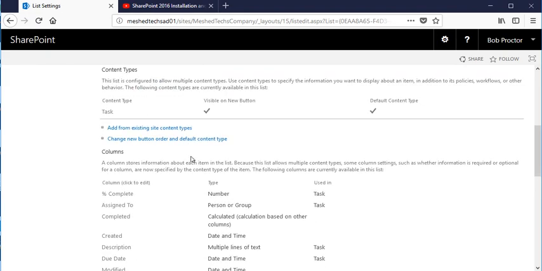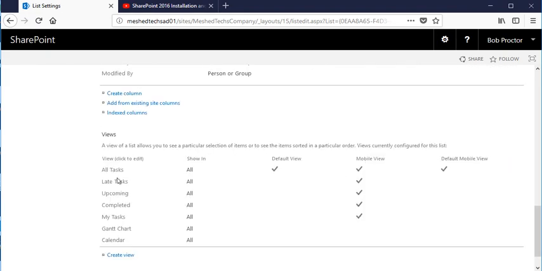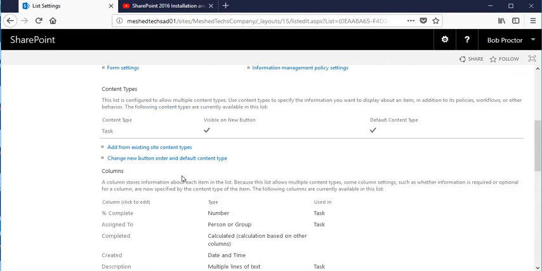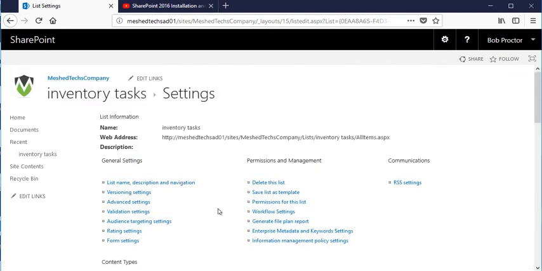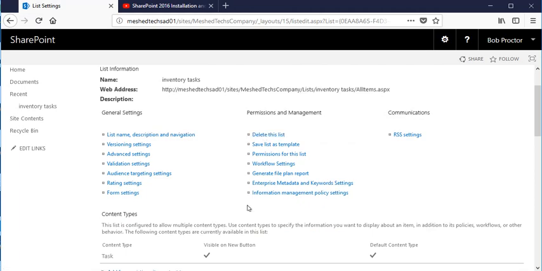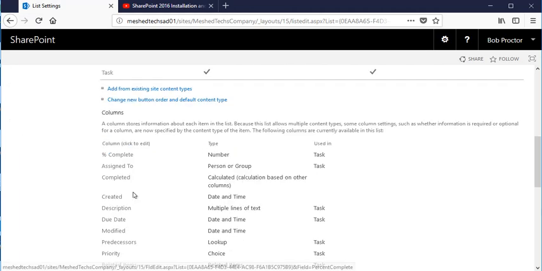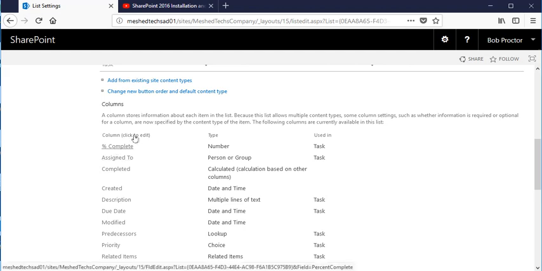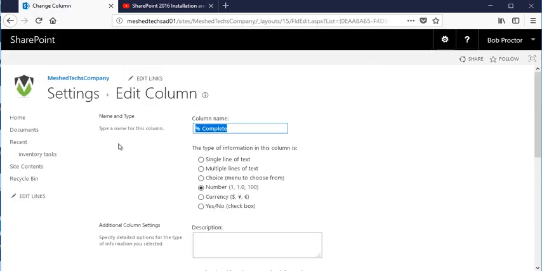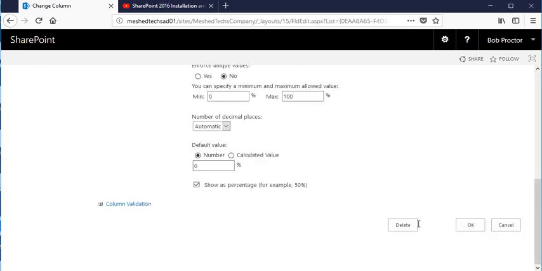And let's see, how do you delete? If you wanted to delete it, you would go to, let's see here, not delete the list. Okay, complete. Let's click on that. Click to edit, right? And once you click that, you would just go to delete, and you delete it.